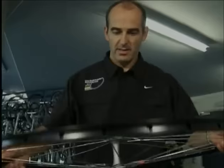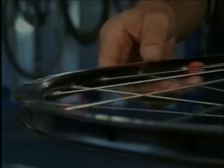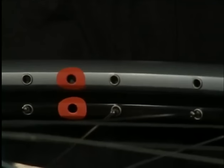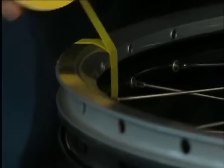The wheel is clamped with the axle holder into the vise. We place the new rim on the old rim, being careful to line up the valve holes. Now we tape both rims at three evenly distributed points.